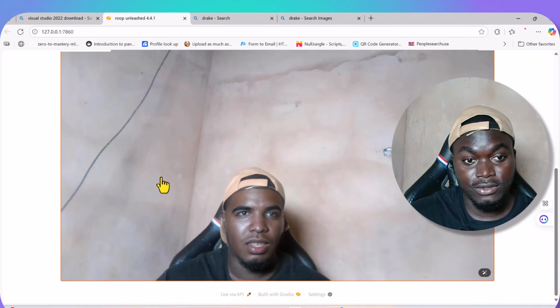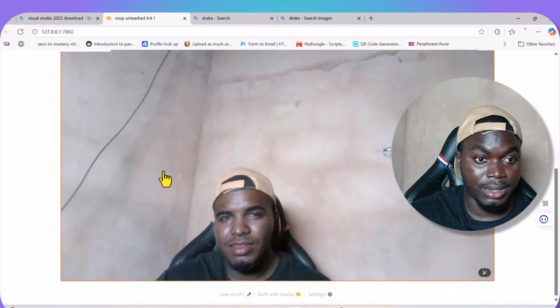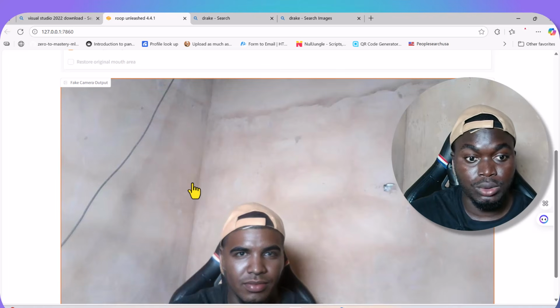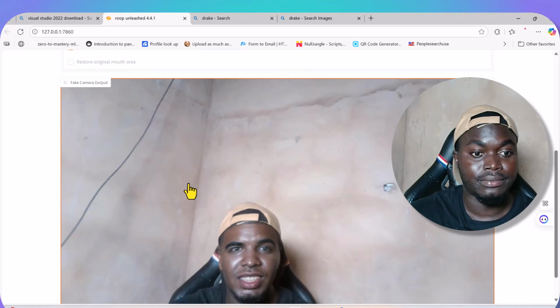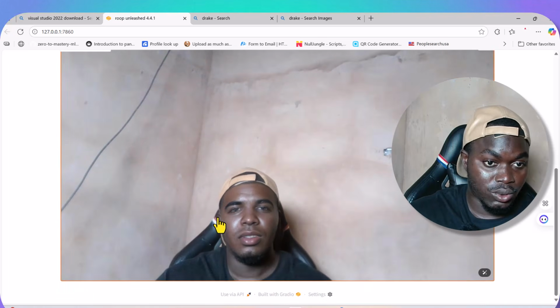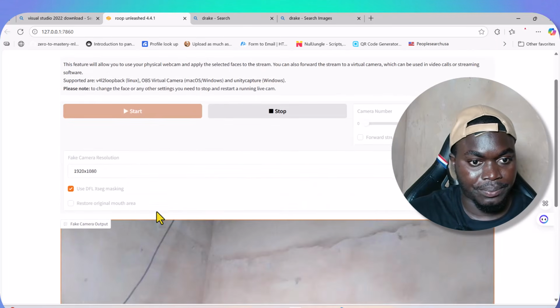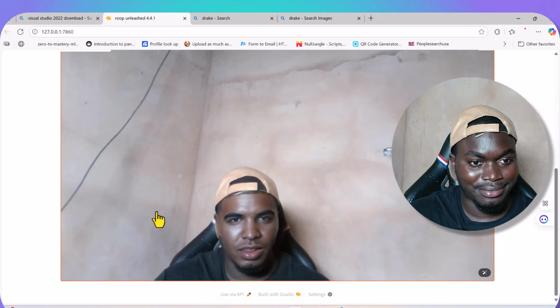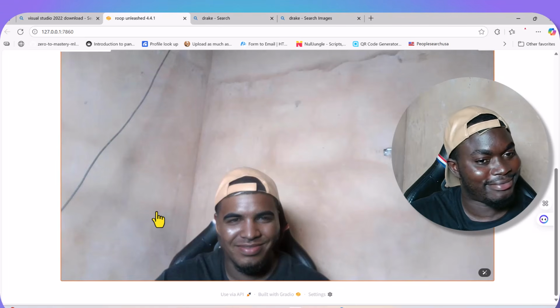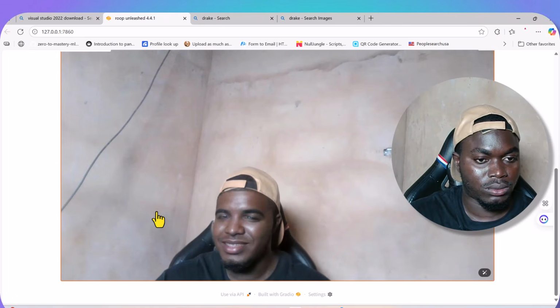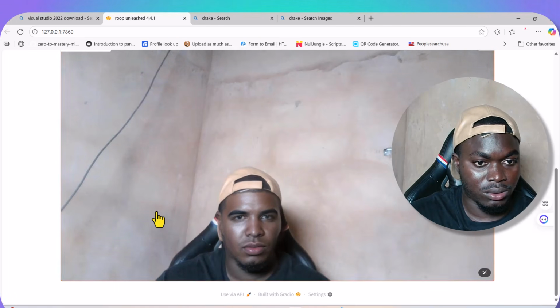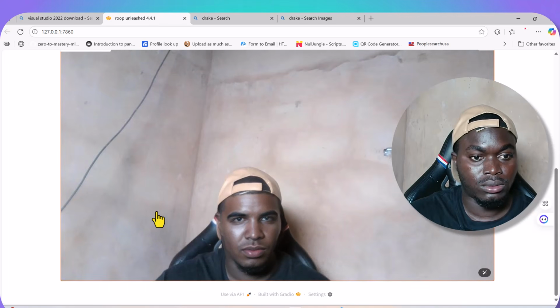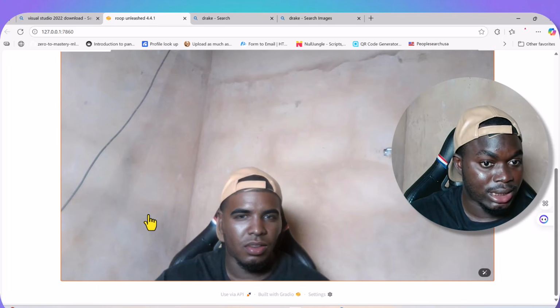So this is how you can use it for the live stream. I'm using my default camera now, which is not good. I should be using the external camera. To connect it to OBS, you just go to, let me see. It's quite good. A little lagging.